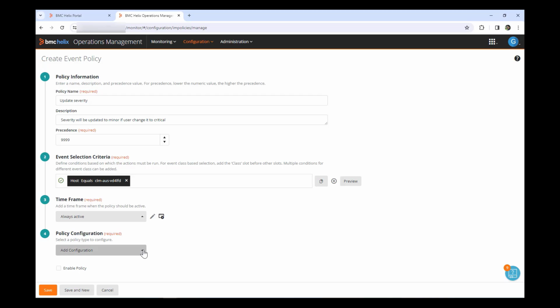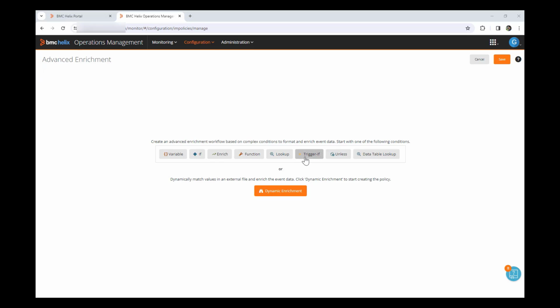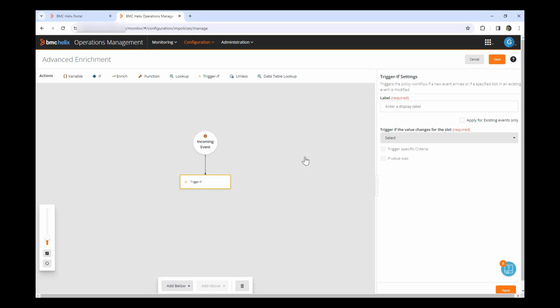Now, in policy configuration, we are going to select advanced enrichment. Once we get the condition options for the workflow, we are going to select trigger if condition. This will send us our workflow with trigger if settings, which we need to fill them up. First, label. Let's make it simple.